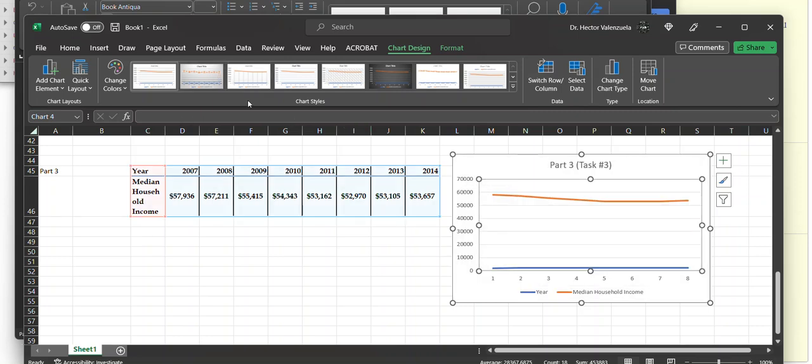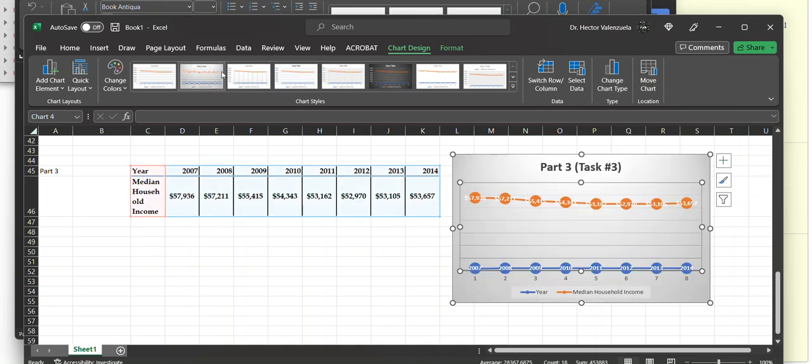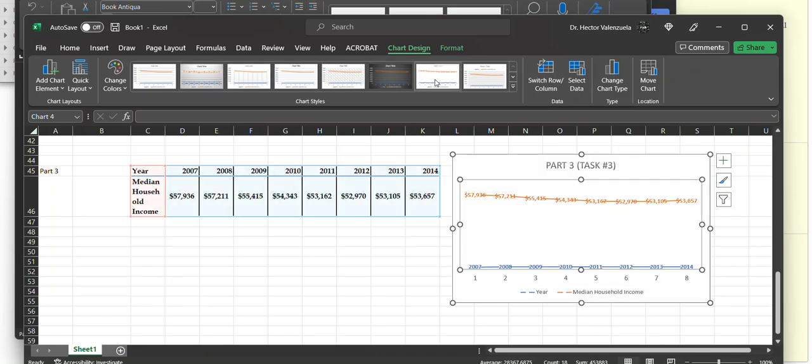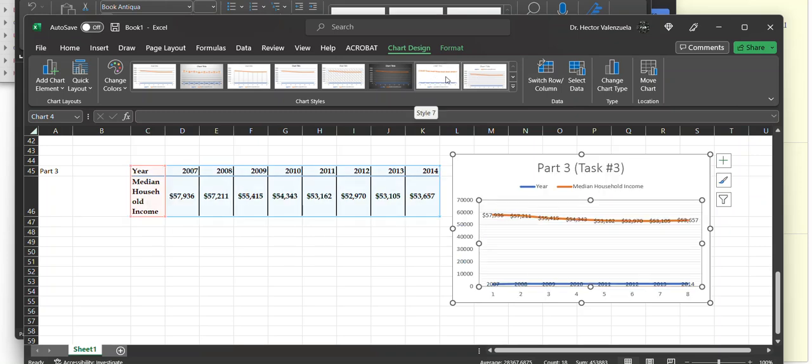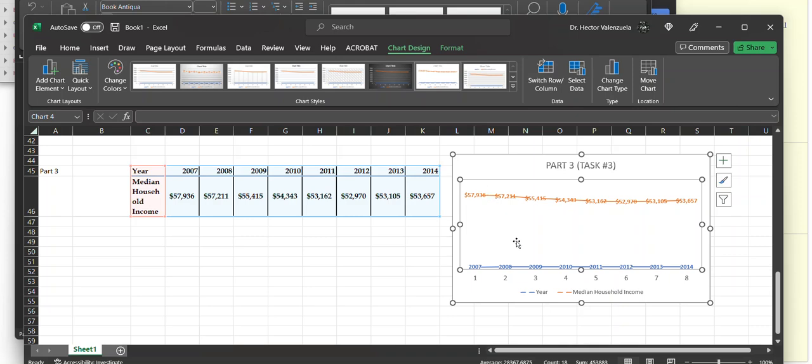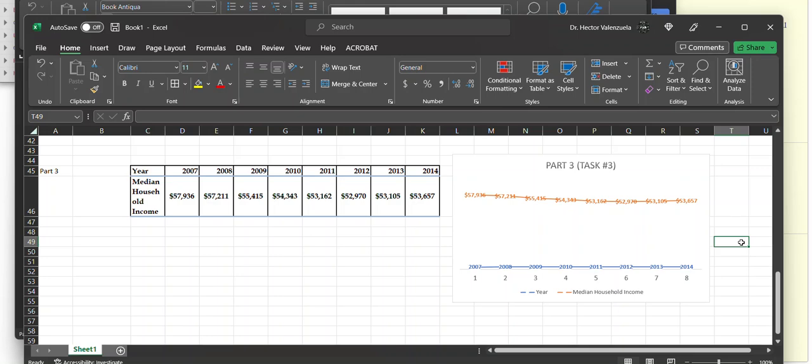Notice that it's changing the design every time I do that. And I want the one that has the year on it. And this one here. There's this one too. But I like this one. So click up here and change your design so that it includes the year. Then if I click out of it, the borders go away.